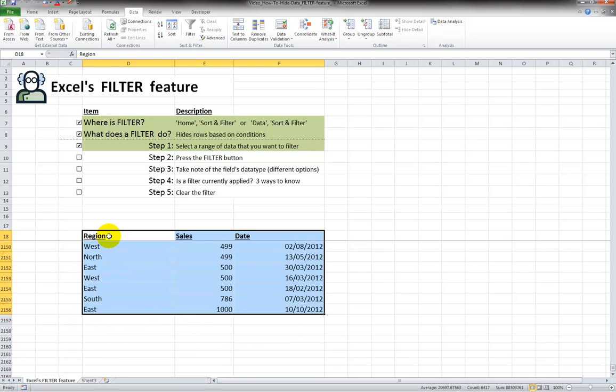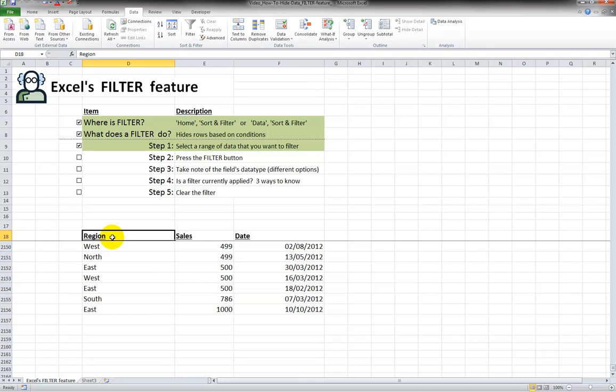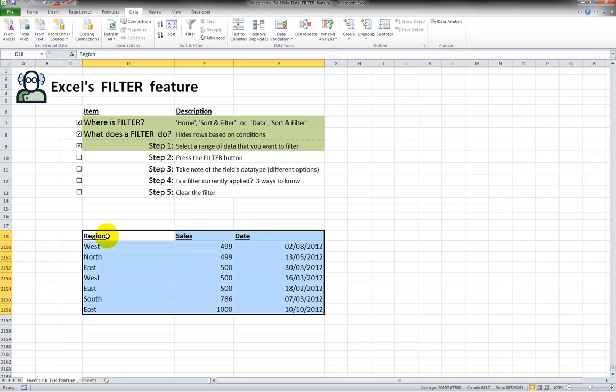I could also select that first top left cell, hold down Control and Shift, press the right arrow button, and now press the down arrow button while I'm still holding down the Control key and the Shift key at the same time. So different ways that you could do this.